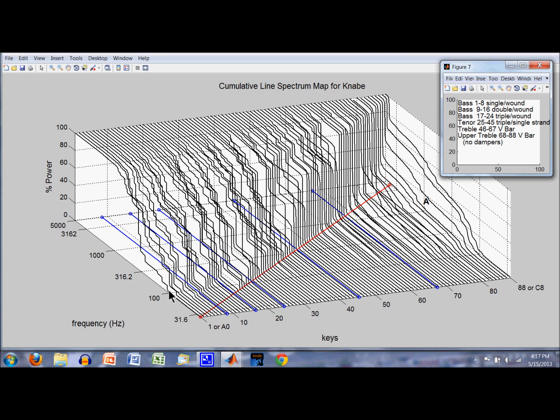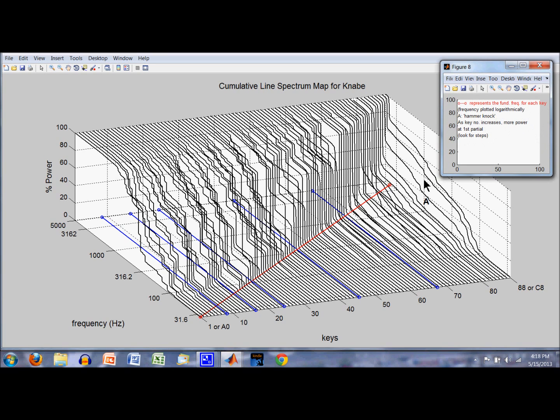And then, for example, the very lowest key, A0, there's just a little bit at the third partial, and not even, it's the fourth partial before you see a real step. As you go up in frequency, you can see that more and more there is a migration towards having more power at the first partial. You can still see the steps here between the first and the second harmonic along here, and so forth.